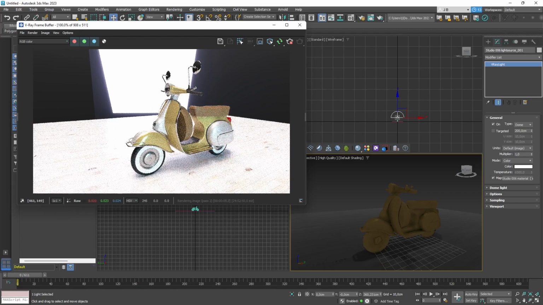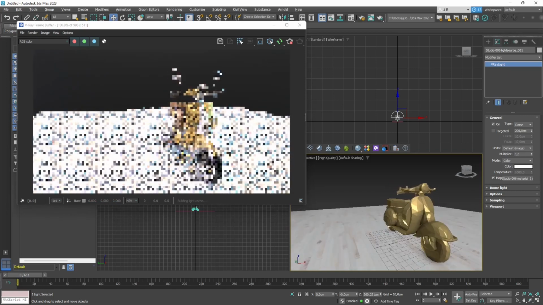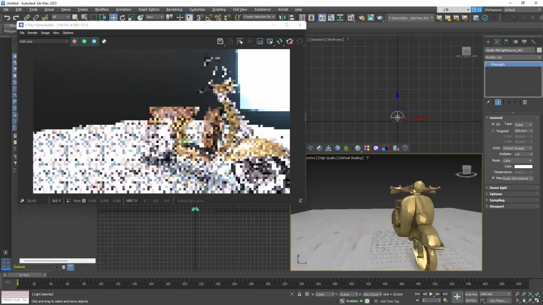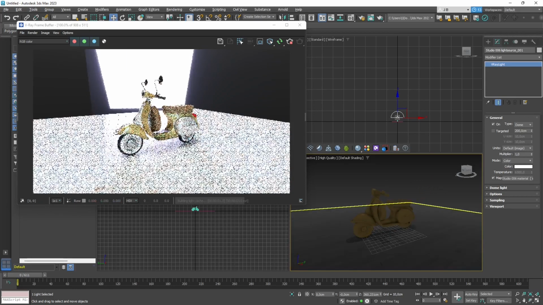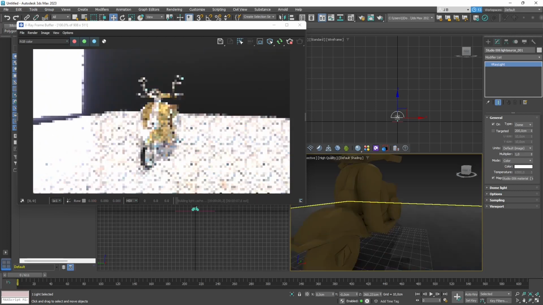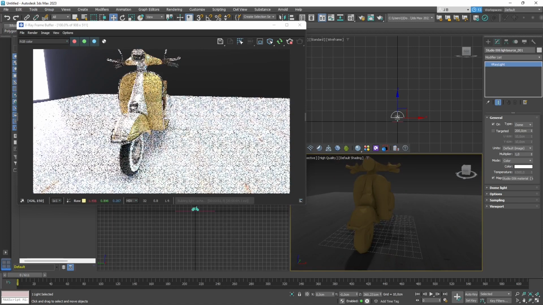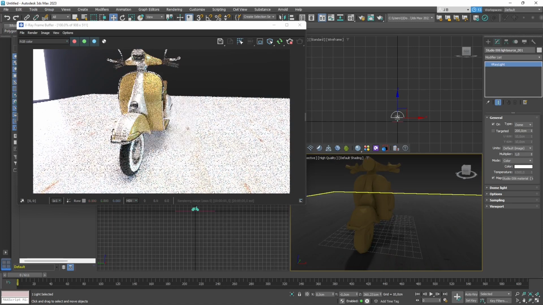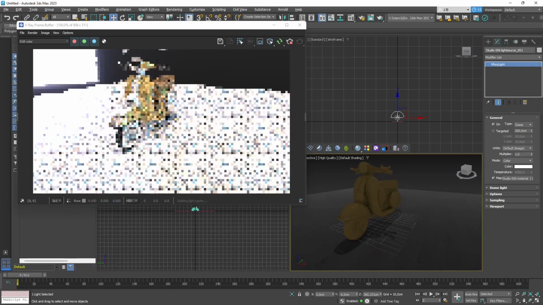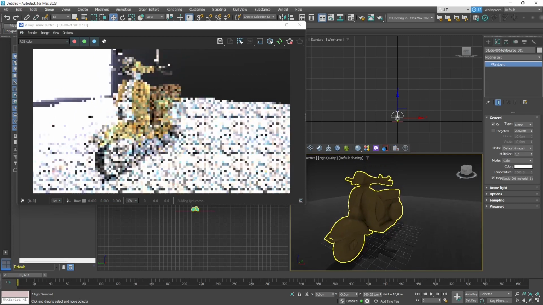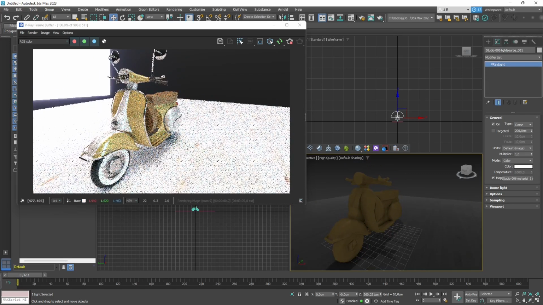And there it is. It looks nice, looks pretty realistic. You can see all the shiny materials, they reflect what's around the scene. So if you have a black background or a white background, as we saw previously, the reflections are gonna be pretty boring. But in this case, I'm not using a blank or a white or a standard background. I'm not using just a color. I'm using an HDRI, which is that spherical image behind my scene, and that's what is causing the reflections to be so realistic.